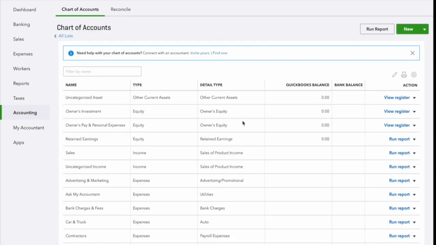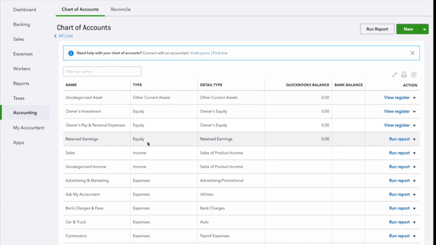Okay, so this is the basic chart of accounts that QuickBooks gives you as part of the program, but we need to go in and modify this chart of accounts so that it works for our specific business. And to do that, we're going to add accounts that are not currently there, and we're going to delete accounts that we don't need. Now, all of the accounts in this list are fair game except any account that is listed as an equity account. So if you look under the type column, anything that has equity in the type column, you do not want to touch at all. Everything else is fair game.